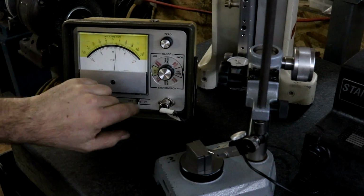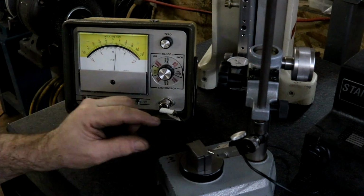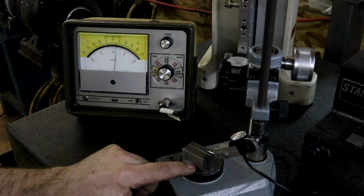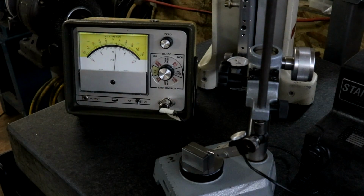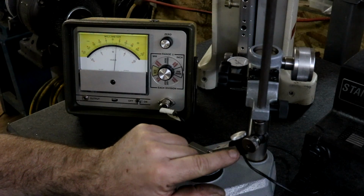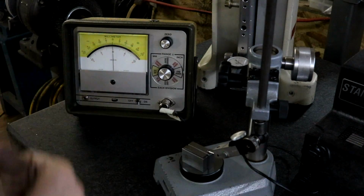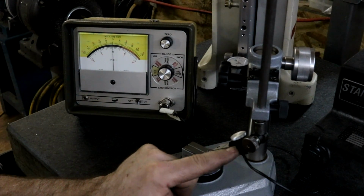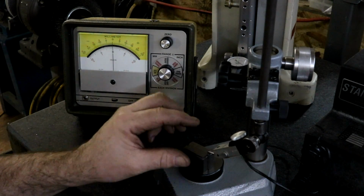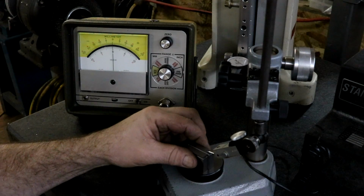Here we'll go to this scale. It's 10/1000ths of an inch, and each mark is 1/2,000th. So every time you change it, you'll have to redo it. Now the blocks ring to this plate, so they're a little touchy to move. The nice thing about these Sheffield probes is they have a flexure joint on them, so you can adjust very easily to 0 right there. That's kind of nice. It's all built in. And then doing it on this stand, you have another flexure joint, and that makes adjustment really easy.